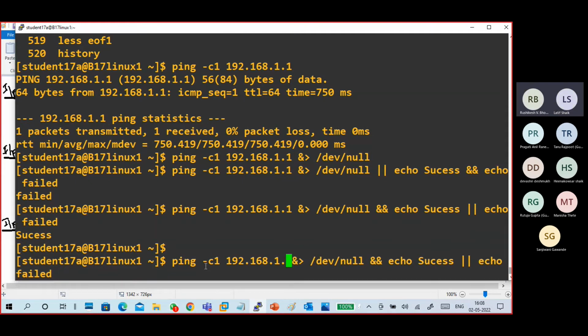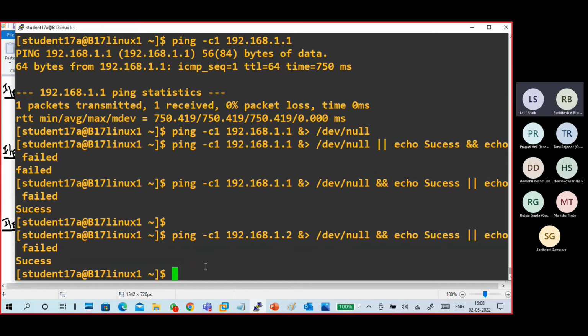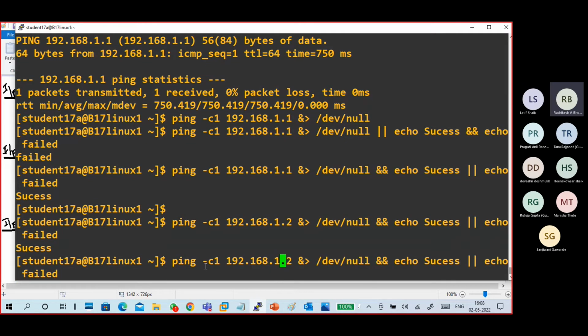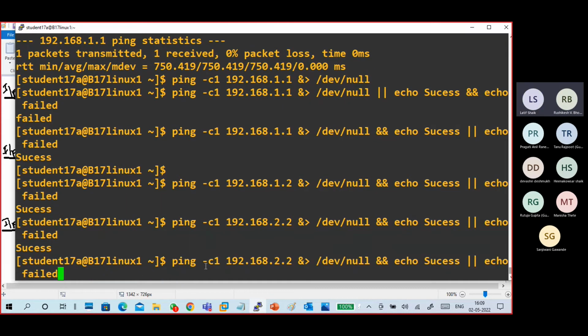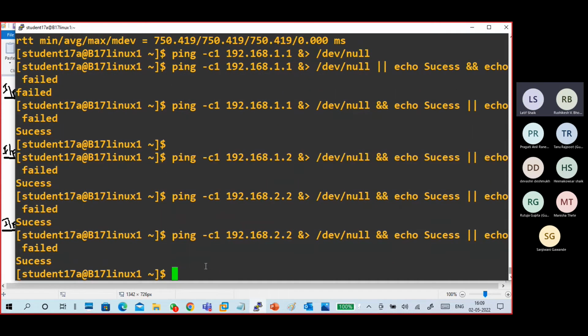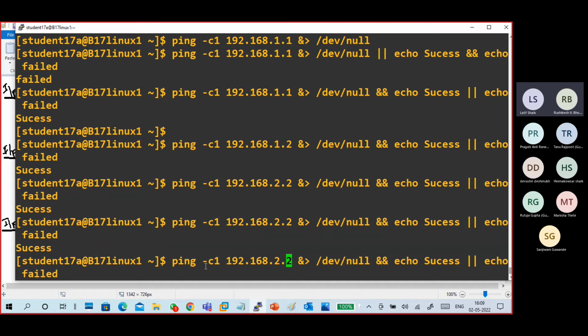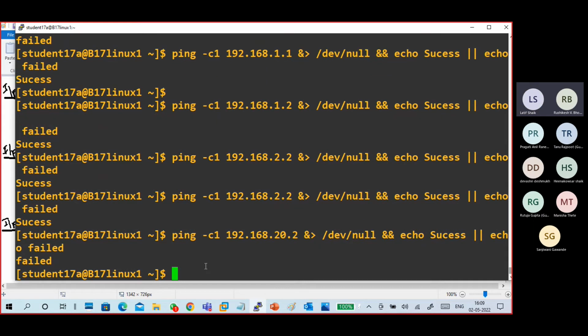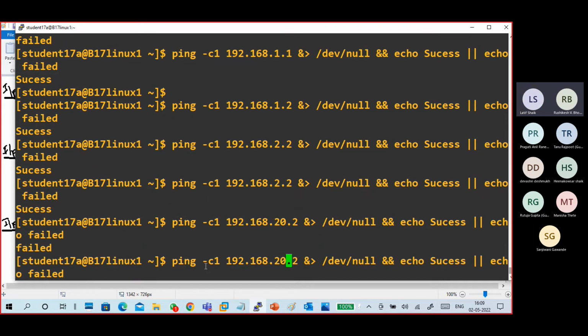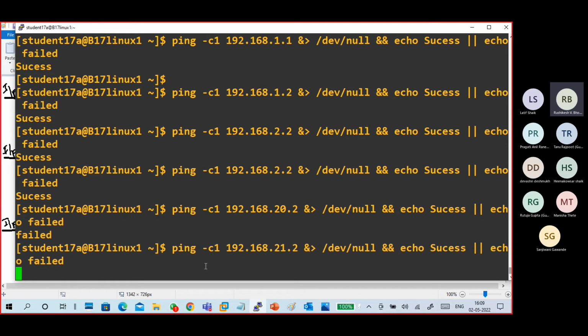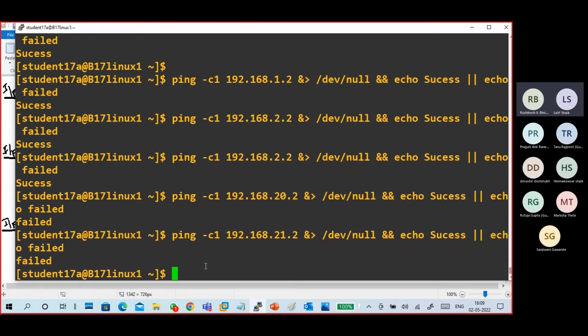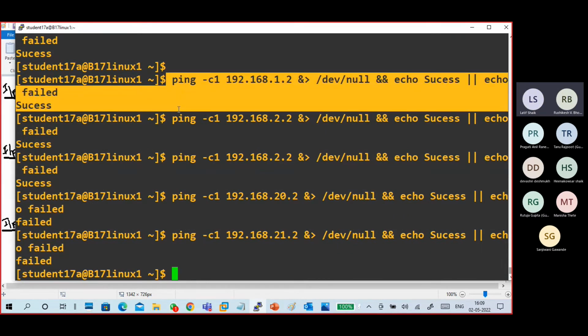Success. I put a 2 here. Success without checking. Without checking, it is coming success. Yeah, failed now. It is failed. So like this. This is a kind of script type.